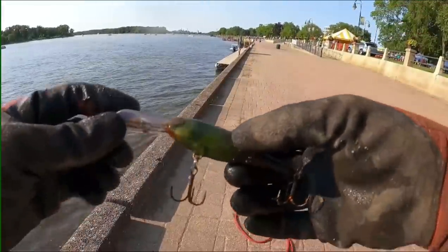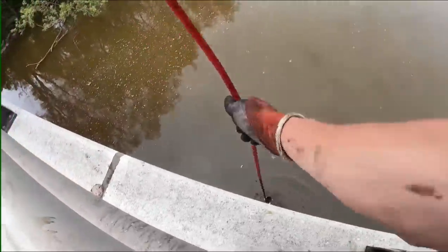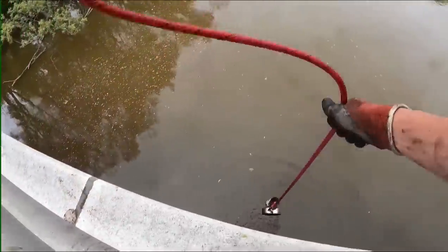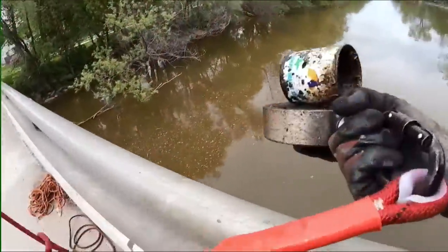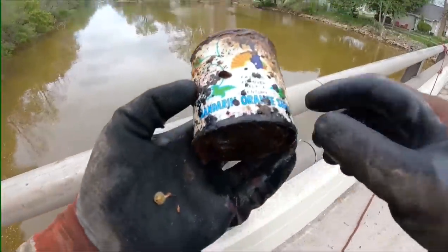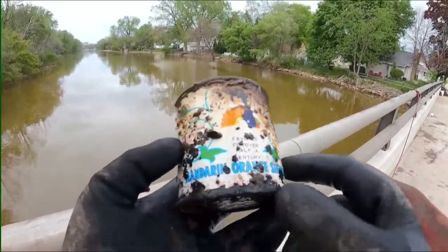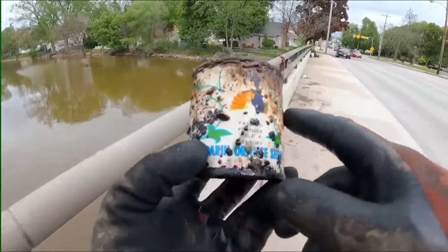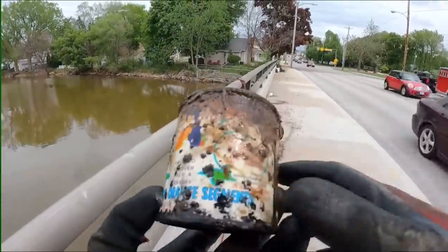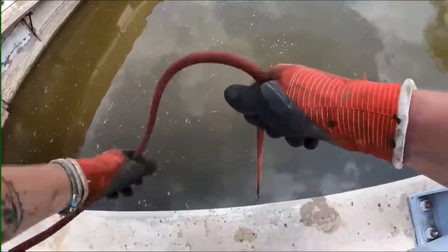Dude, jackpot. It's somewhere right in here. Hey, I got something on there anyways. I didn't think I did. I was just gonna pull it up and try the claw, but we got something here. What is that? What the heck? Mandarin orange segments. What in the world? Flavored for over half a century. Look at that, you guys. Delicious breakfast. Oh yeah, oh it's on.